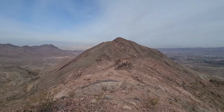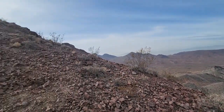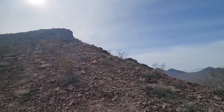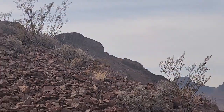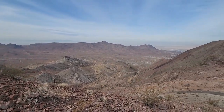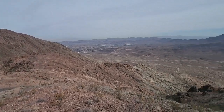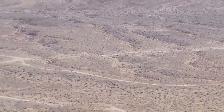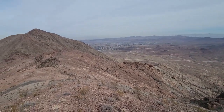So we'll actually have a little trail, and we're on a kind of trail here. It's better than some of the places we've been. And looking up again toward the Queen summit, and then over in this direction is White Gold Summit, the valley below with the background of the northern McCullough Range and all the bike trails below in the valley. And then over on this side, you can see Dutchman Pass Road, leading back to our starting point.